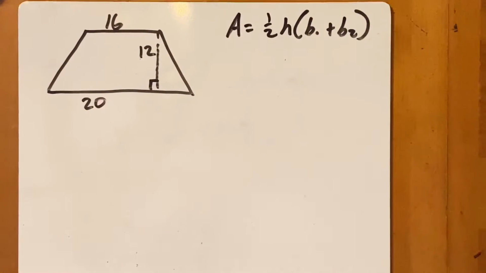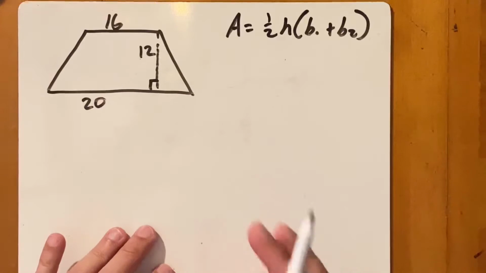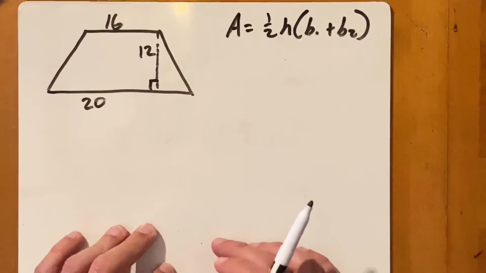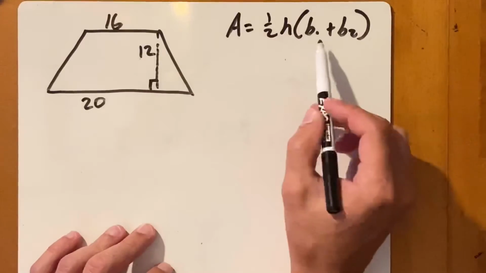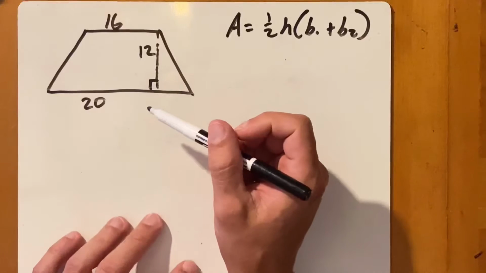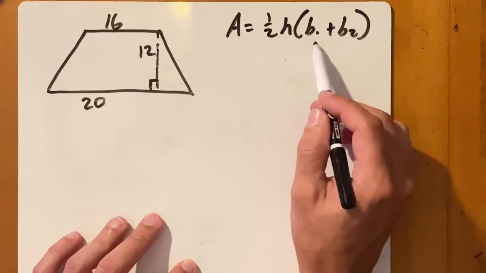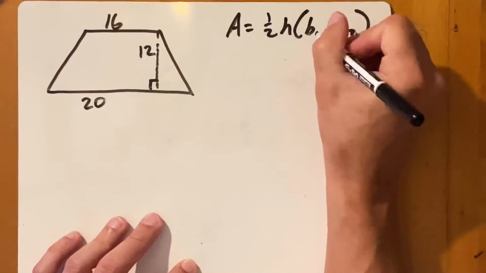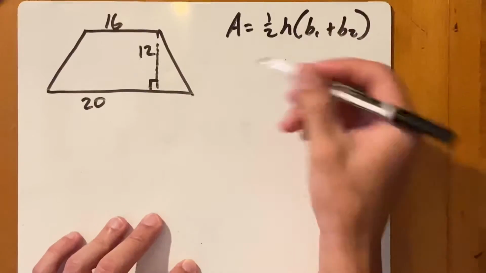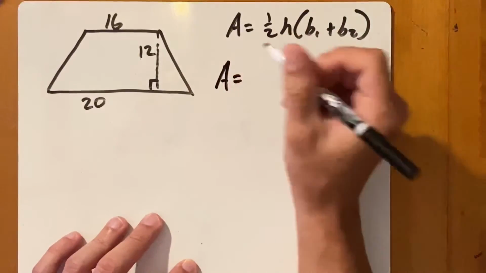Okay, next up we have a trapezoid, and it's telling us to describe the effect on the trapezoid if we multiply all the dimensions by a factor of 1/4. So here's the equation for a trapezoid. I put in some dummy numbers just so we can work out the math and you can see how it works. So we've got 1/2 times the height times the sum of the two bases, base 1 and base 2. So let's go ahead and plug in these numbers for this trapezoid. Again, I just made those up, so let's see what we get for the area.